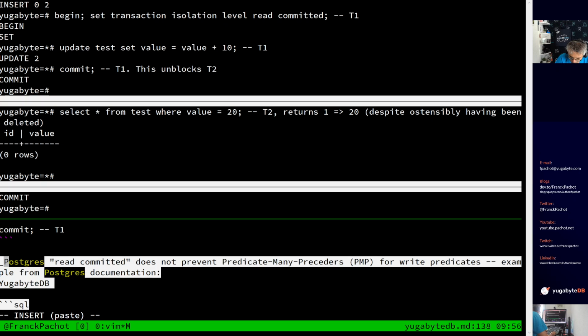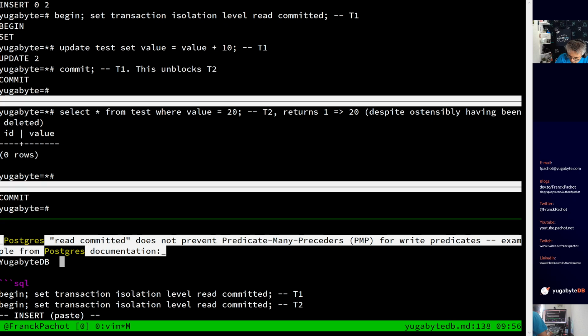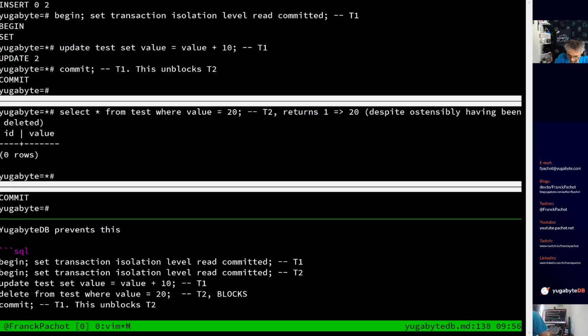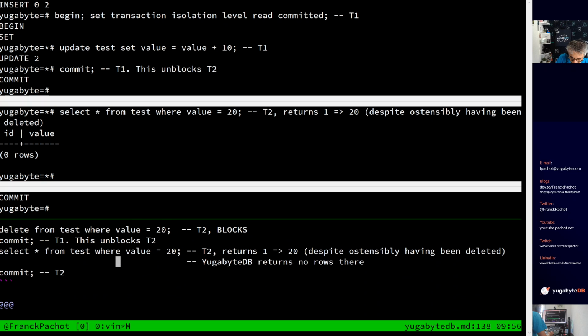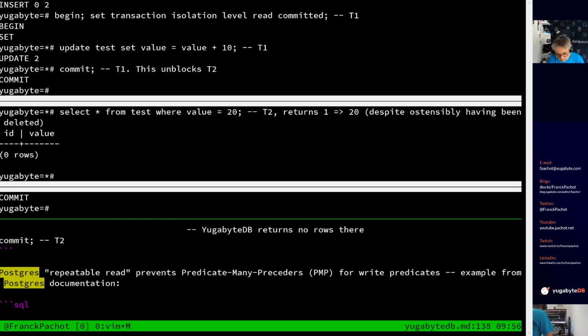So I leave the Postgres behavior because it is different. Prevents this. Really, really cool.